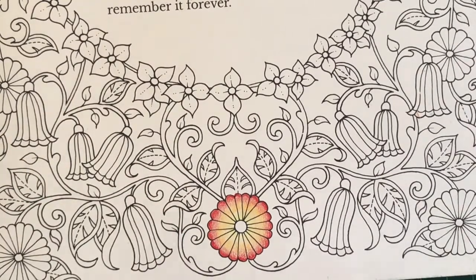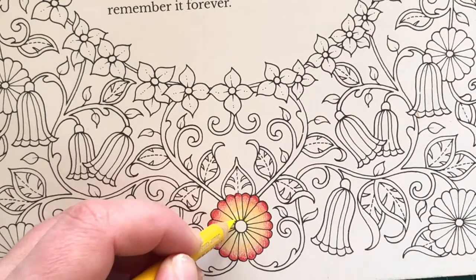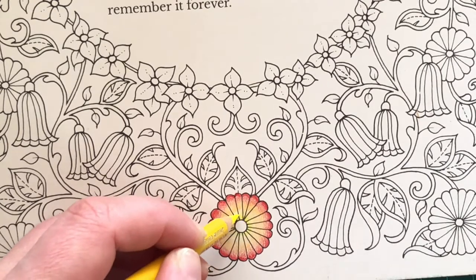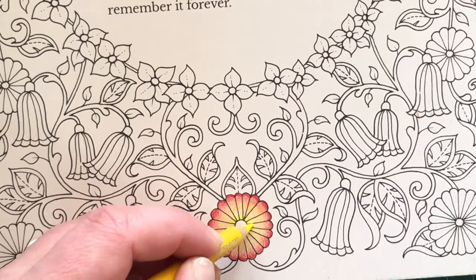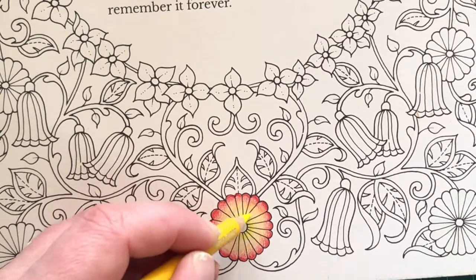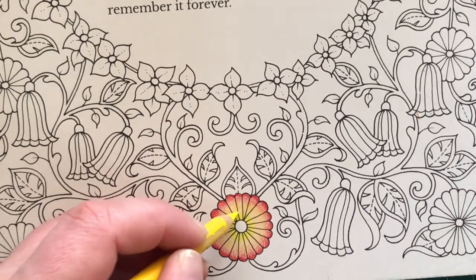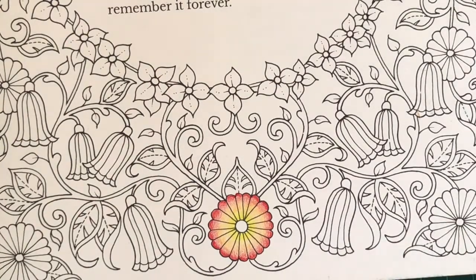All right. Now you should hopefully be starting to see the colour coming up a bit more on the camera. I am always aware when using especially colours like yellow that they don't show up particularly well on the camera. There we go. So I'm just putting in my yellow, again medium pressure there, and bringing it out to meet the orange. Okay, now we're getting somewhere.